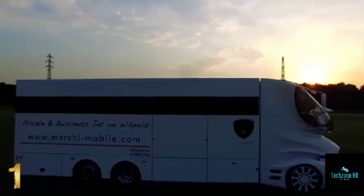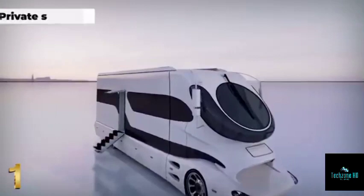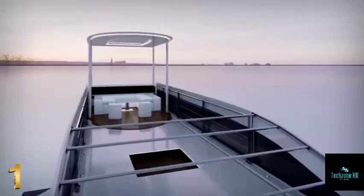Controlled by an automatic lift system, the roof level rises to create a private sky lounge — a veritable retreat with a pop-up cocktail bar, underfloor heating, and extravagant marble lighting, perfect to relax in the evening while enjoying a glass of champagne. Given all the stunning features, the Palazzo Superior costs a mind-blowing $3 million, making it the most expensive motorhome on the list.